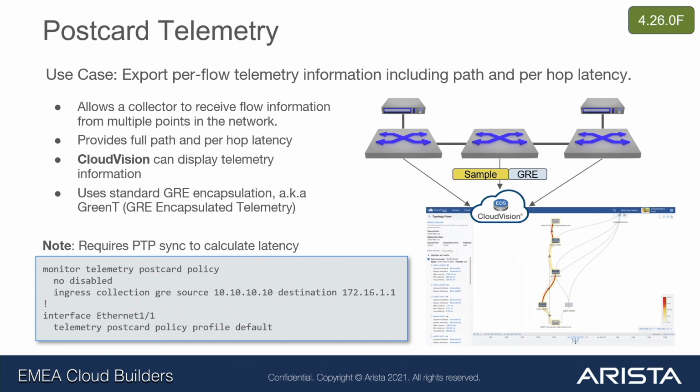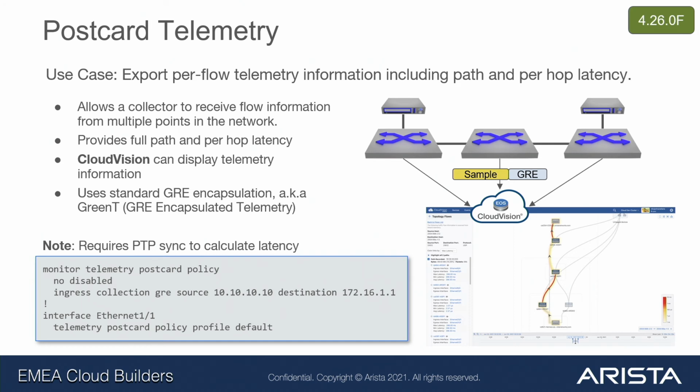The header of that flow will also contain information like latency information on that particular hop in the network to then allow the collector or the analytics engine to provide very, very fine grain and very highly accurate information about a particular flow. So we can see how long did it take for that flow to pass through a device, or then how long did it take for a flow to get across the entire network.